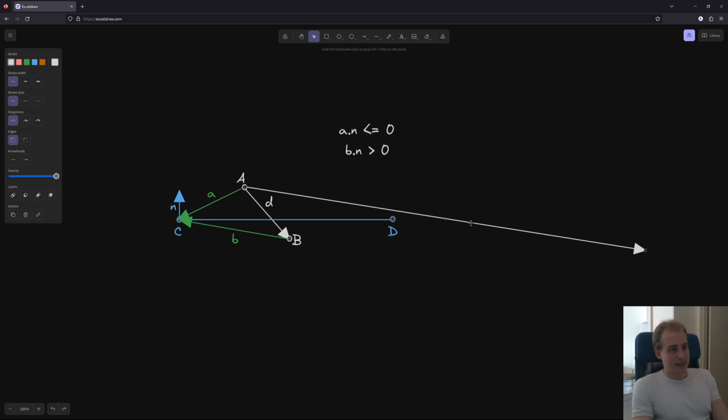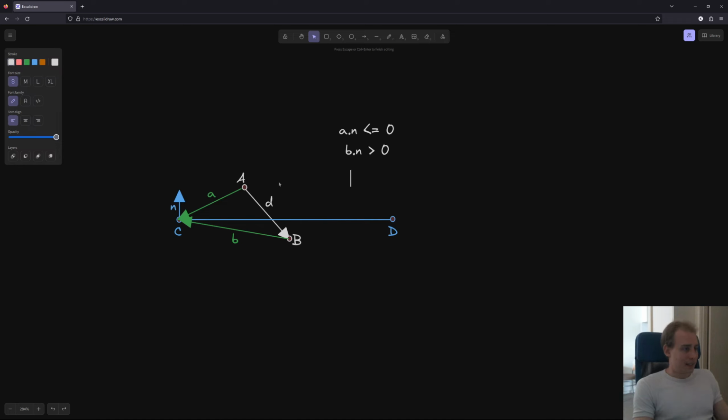And those, I think we can discard them pretty easily, right? If I draw another vector that goes from A to D, and call it AC, so this vector.